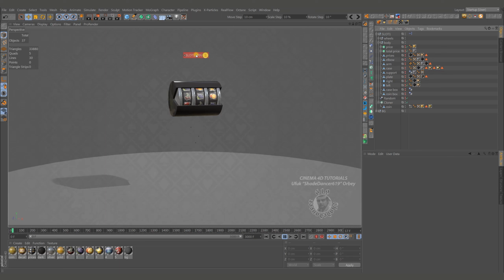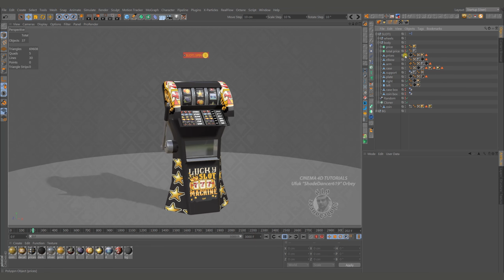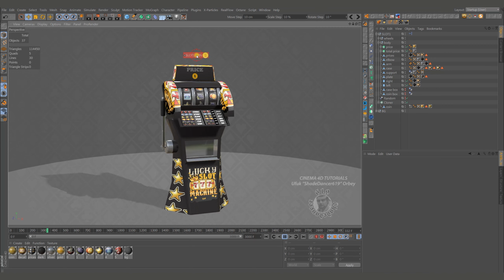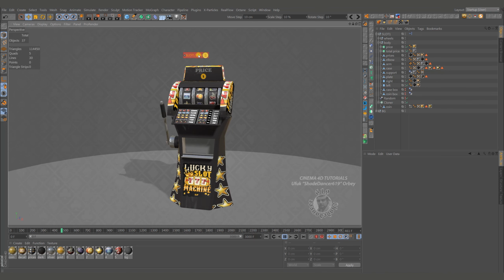Hello and welcome. In this tutorial, we will design a functional slot machine. We will do our best to make it look real and nice. We will use a very simple and effective Python code. Such a simulation cannot be performed without coding. Now, let's see how to design and use it.